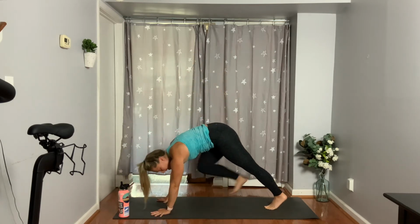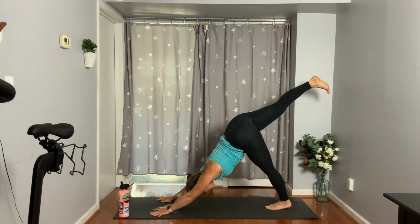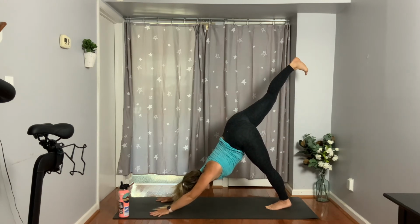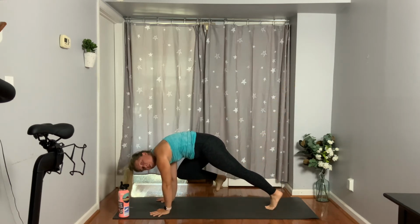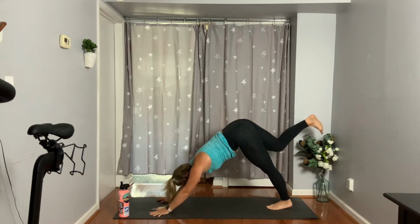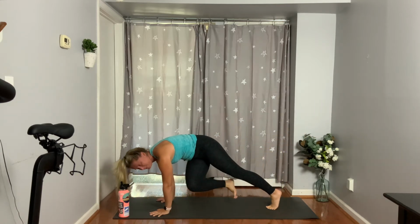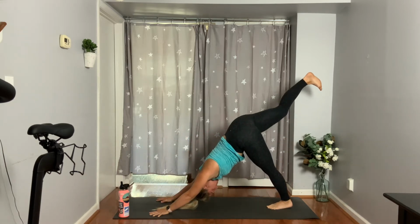Nice. Right leg rises. That's called three-legged dog. Reach it up into the air. You're in down dog with your right leg lifting. Touch your right knee to your right elbow. Press your right leg all the way back up on your inhale. Touch your left elbow by twisting. Good. Send your right leg all the way back up.